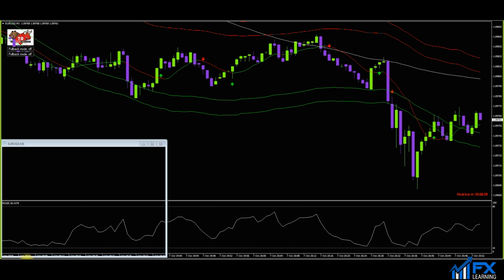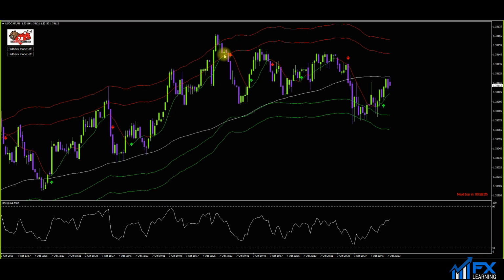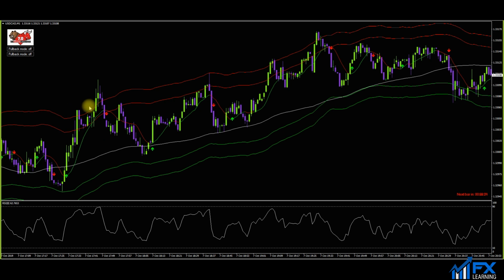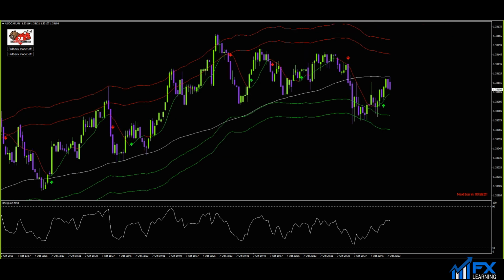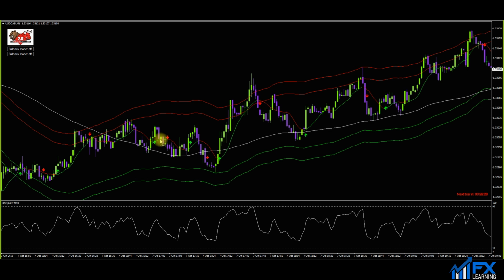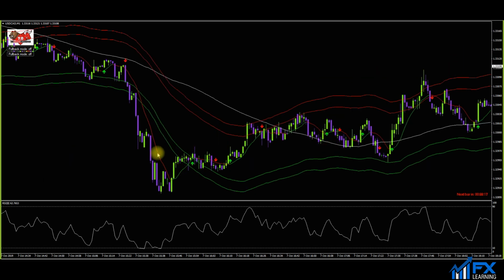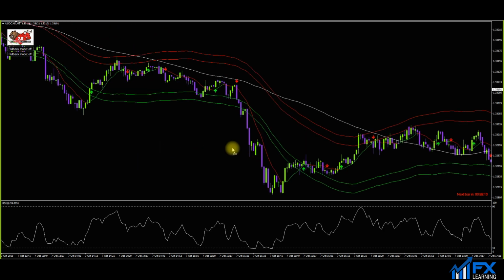Looking at USD CAD again, entry points here, entry points here, when the moving average enters the buy or sell zone, like here. Again here, notice how we've turned color. You can use these as entry points.